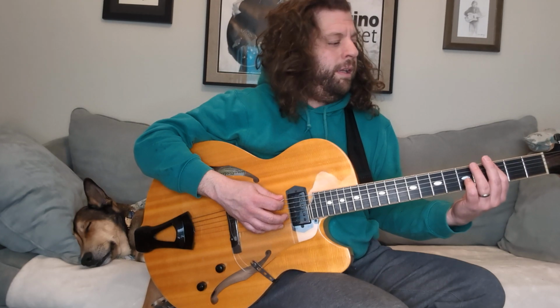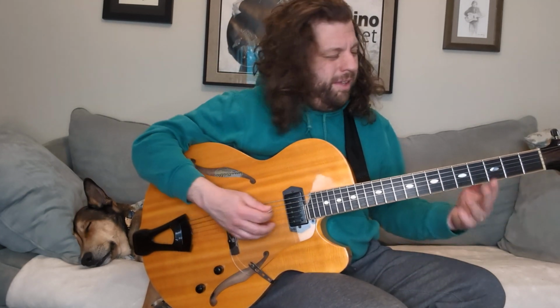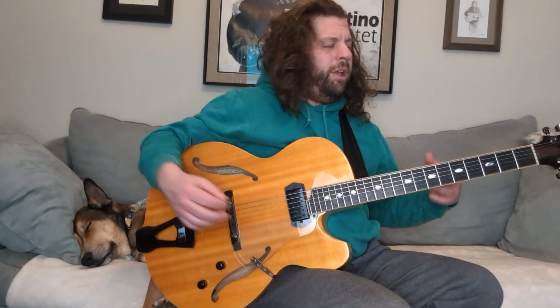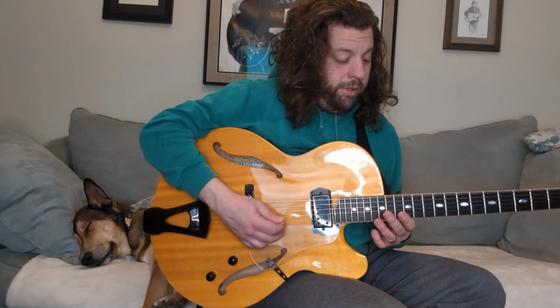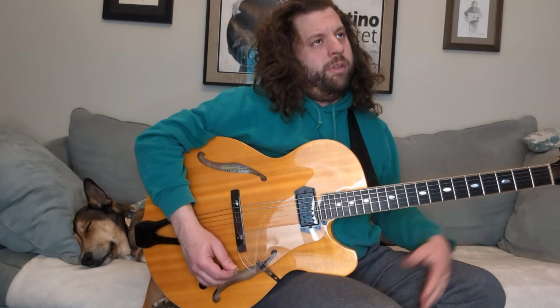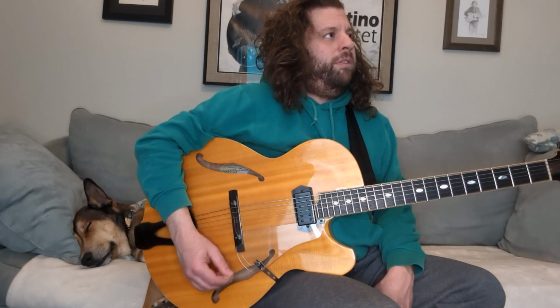His stuff would always be on the bottom strings, and it wasn't very musical. But if you move it up an octave, you can get some cool little ideas with stuff like that. And sometimes when you can recycle a finger exercise into a musical idea, that's the ultimate musical repurposing, right?